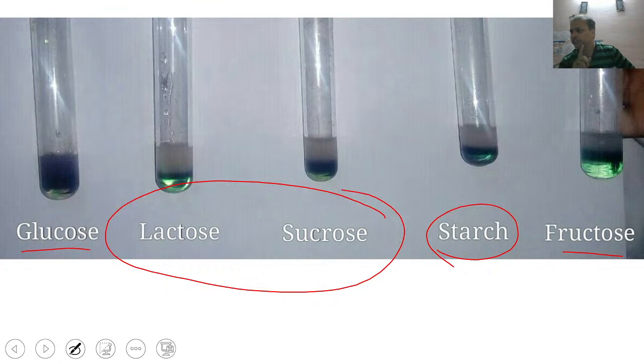We are using very strong acids, concentrated acid, so it will not take very much time, because strong acid will break that bond in a few seconds. But when we compare monosaccharides and polysaccharides, obviously polysaccharide will take slightly more time, a millisecond or microsecond more. Compared to monosaccharide, polysaccharide will take more time, but we are not going to detect that. We are just going to use this test to detect whether the presence of carbohydrate is there or not.